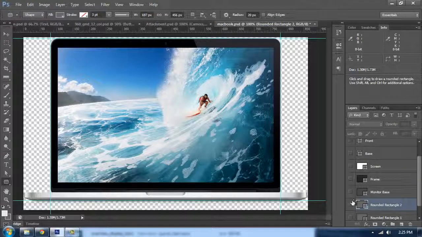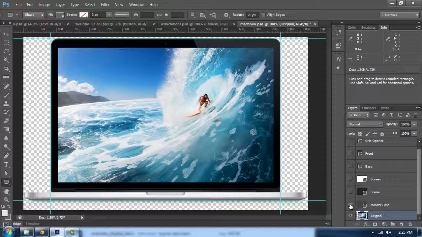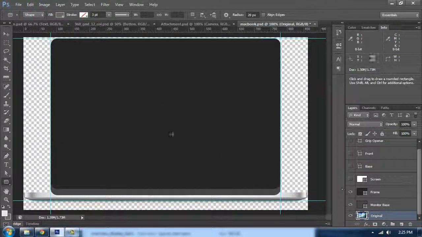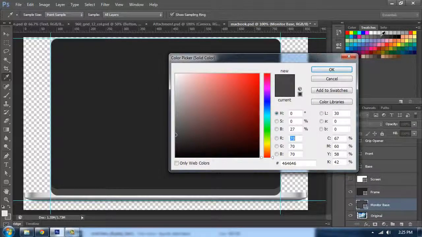And just to show you, here and this one, it's darker. So the color scheme for this, right from the swatches panel, I think this is the color for the base, this right here.